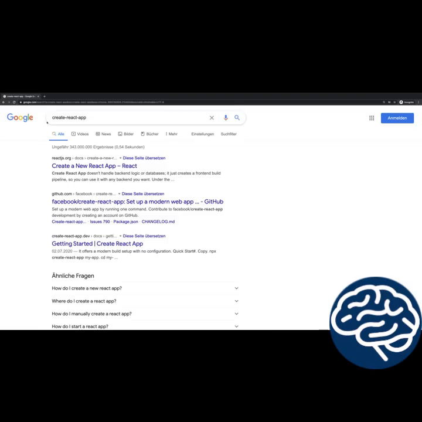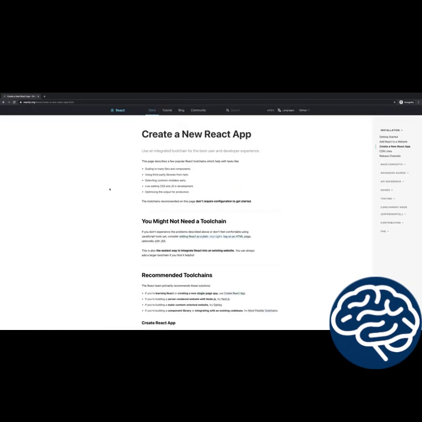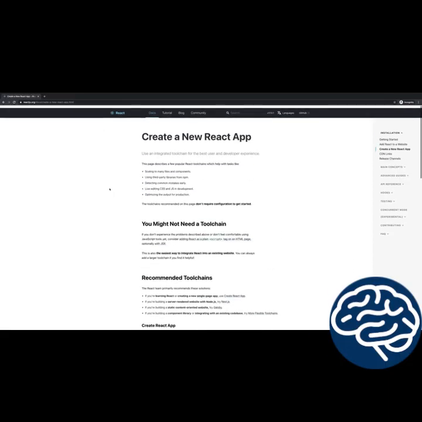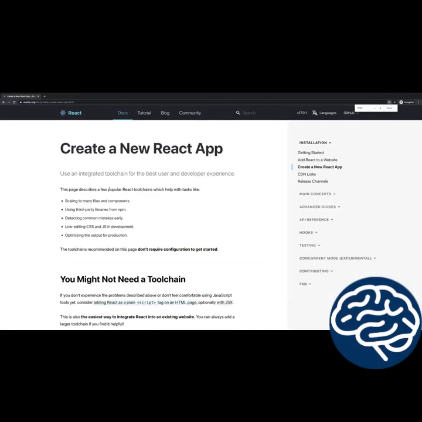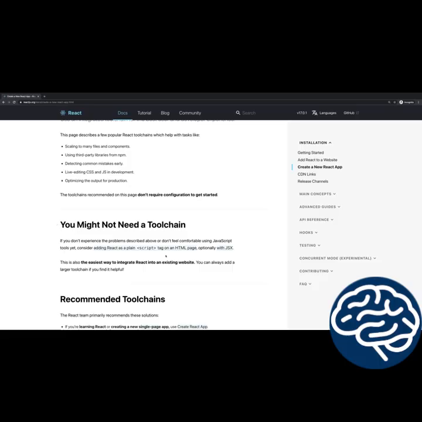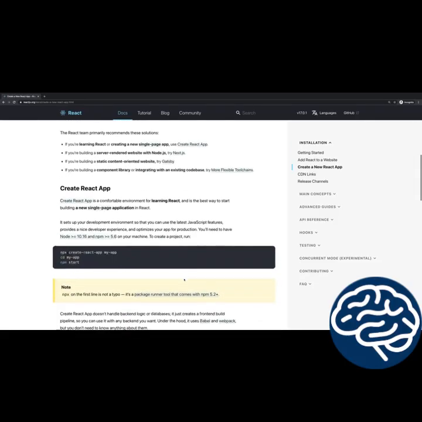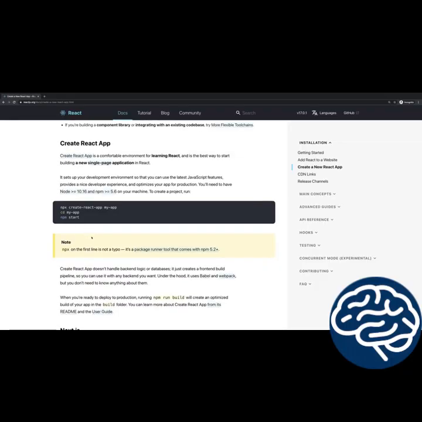You can simply Google for create-react-app, and you either find this entry on the official docs or this GitHub repository. In the end, you can use either of the two. There you learn a bit more about it and that you might not need it, but in reality, for most React projects you do. And then you learn how you can set up a project with that tool. And it's in the end just one easy command.